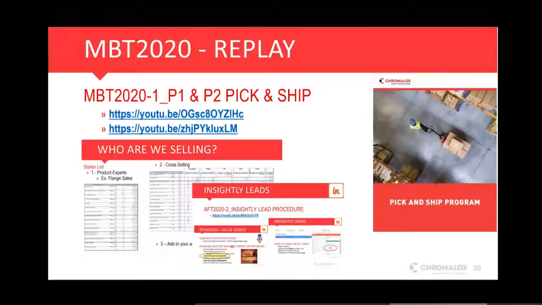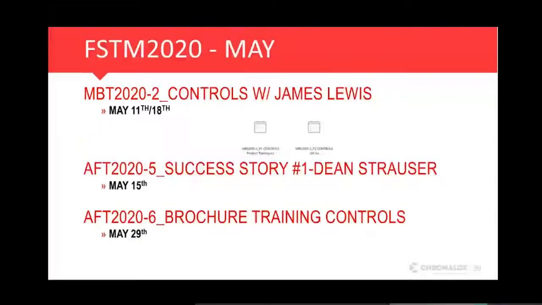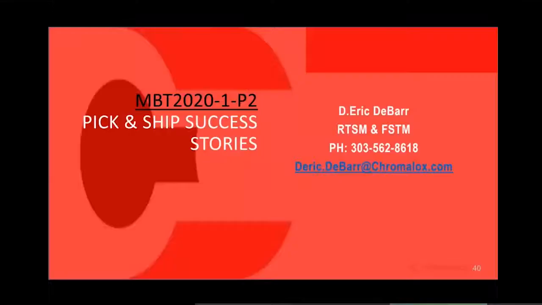One such program that we just finished up is the Pick and Chip. Mark Wheeler, Rob Coburn, and Dave Taylor and myself all presented on this. This is the Pick and Chip for distributors. Look for that. The leads have been sent out, and the RTSMs are working those through now. And next month we've got some controls training, some success stories from Dean. I've already been talking to him, and some more stuff already on the way. Those invites are out. I'll send out another newsletter next week, and obviously look for those.